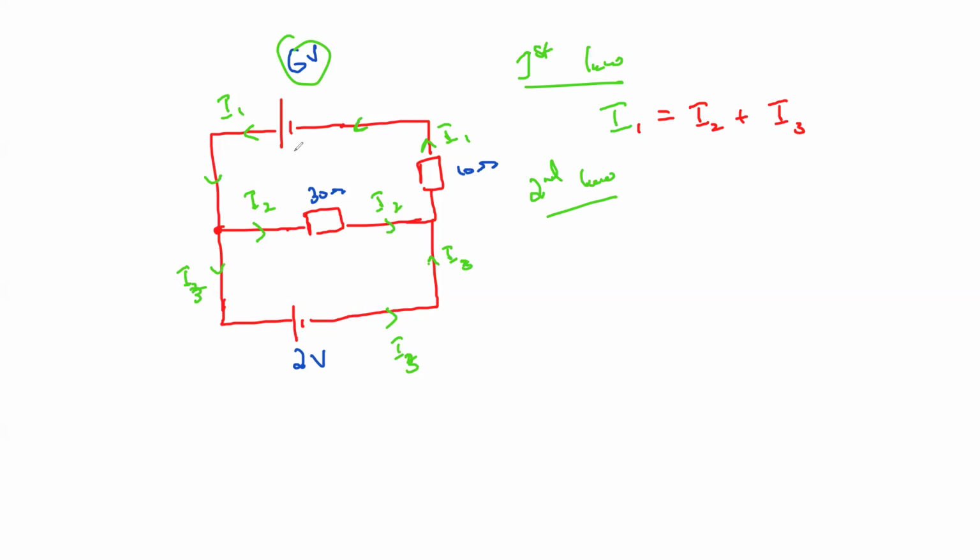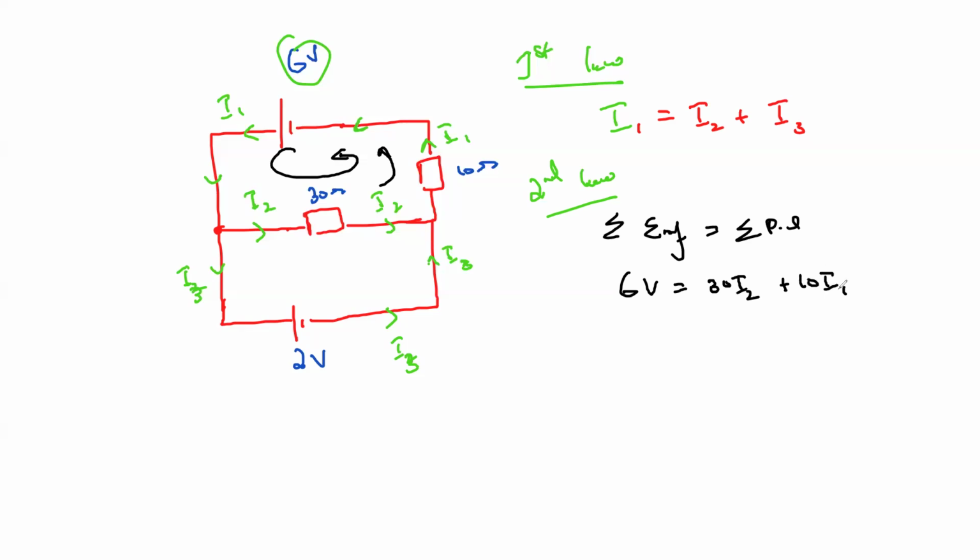When you apply Kirchhoff's second law, then you have to take the loops. For example, we took the first loop and the direction of the flow in this way. According to Kirchhoff's second law, the total EMF must be equal to the total potential difference. In that case, the total EMF here is 6 volt, so we write 6. The total potential difference: the direction in which we are taking the flow and I2 are in the same direction, so we'll say this is 30 I2. And here also the direction of the flow is the same as the direction of the current I1 which we took, so we took 10 I1. That is when we took the first, top loop.